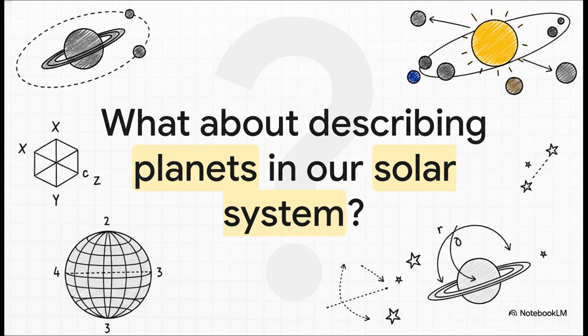We've spent all this time talking about flat, 2D space, but that leaves us with one last really fascinating question. What if we needed to go 3D? How would you describe the precise location of a planet orbiting the Sun, or a satellite in space? Could a system of angles and distances work in 3 dimensions too?